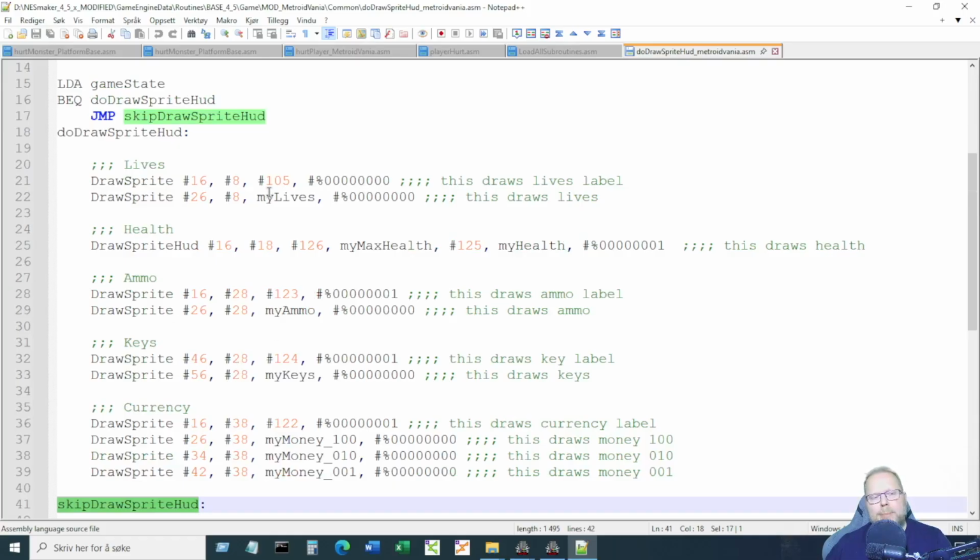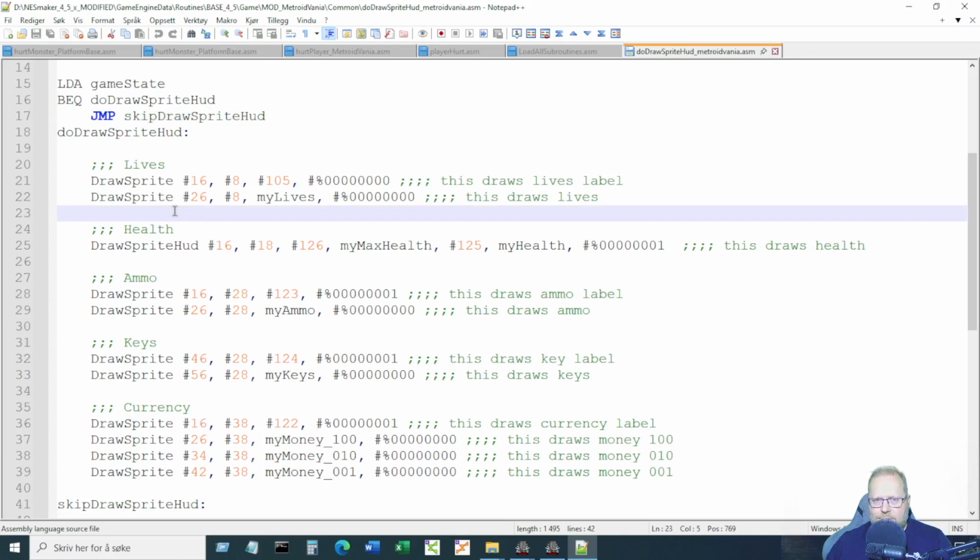So maybe I went a little overboard here with the Sprite HUD because I have a lot of stuff going on here. So when you're making a Sprite HUD, there are several ways to do it, and one sort of very NESmaker specific thing is that we have a macro here called draw Sprite HUD.